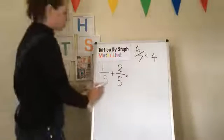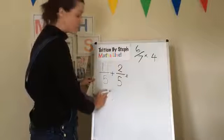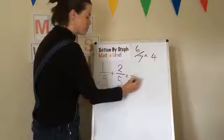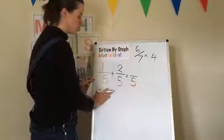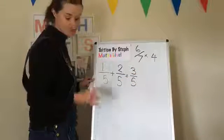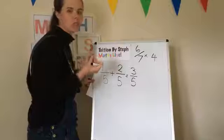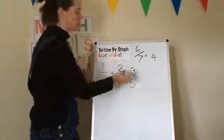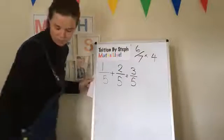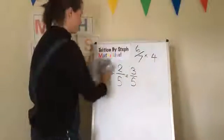Okay, so for the first one, this is quite a nice one because the denominator is already the same. They're both fifths, so we can keep the denominator the same here. We don't have to change it. And then 1 plus 2 is 3, so it is 3/5. You can't simplify it any further. Remember, when we're thinking about fractions, we always try and get the smallest amount, and you can't simplify 3/5. So that is your smallest answer. So well done if you got 3/5.